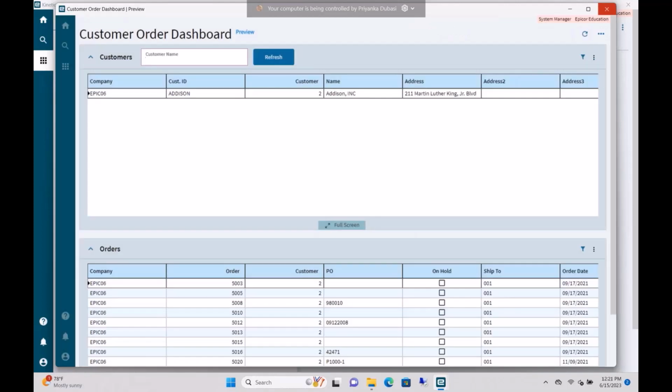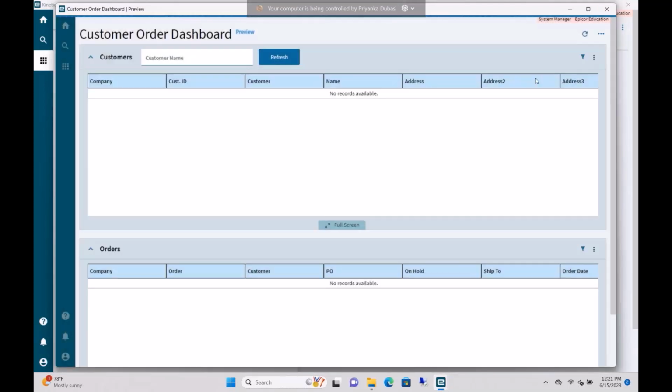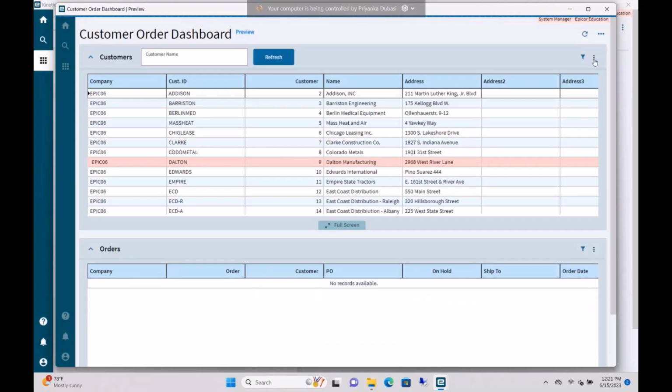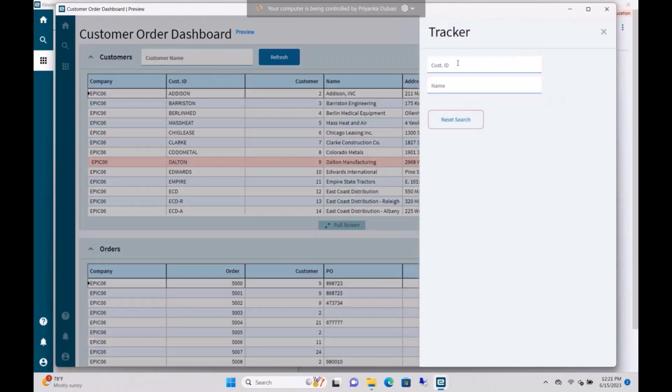I don't know what happened. Is that because we changed the bindings? Oh, because we changed the bindings. Okay, let's remove that and try that out too.